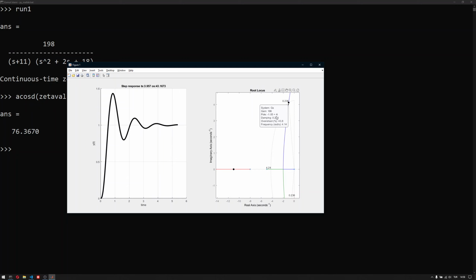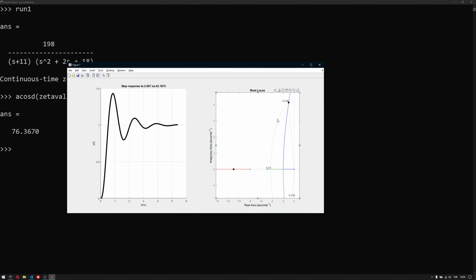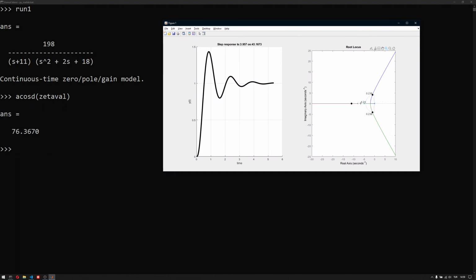We can just directly calculate it. Zeta times omega n will be the real part, and the square root of 1 minus zeta squared times omega n will give us the imaginary part. So we can basically calculate everything that is available in this little box here by clicking on the root locus. So I've basically shown you the basic way of using the algebraic method in order to obtain a controller, and you can do it also for the root locus. You can just use the root locus, click on it, and acquire the data.